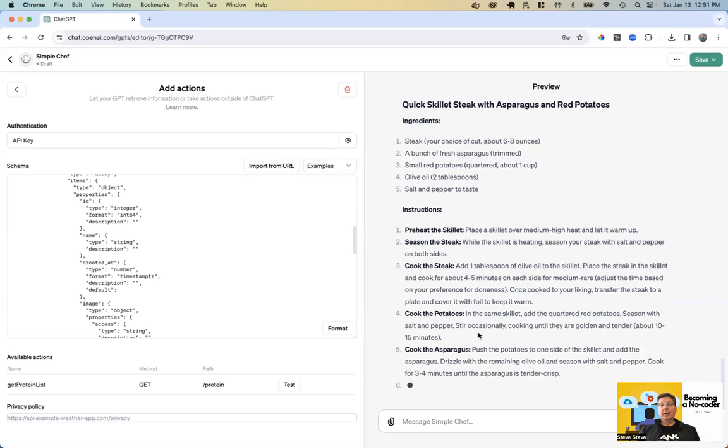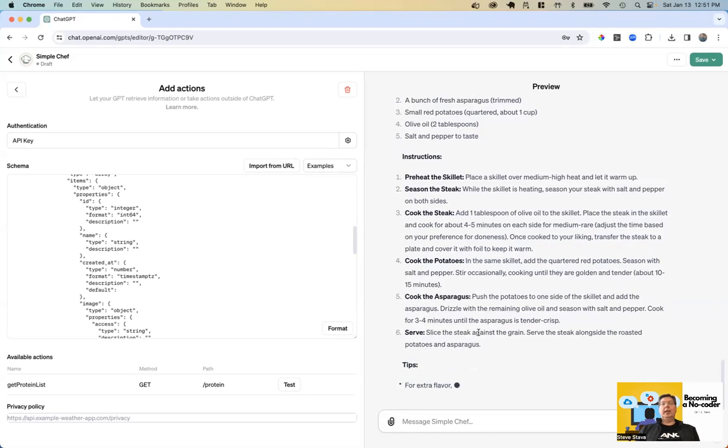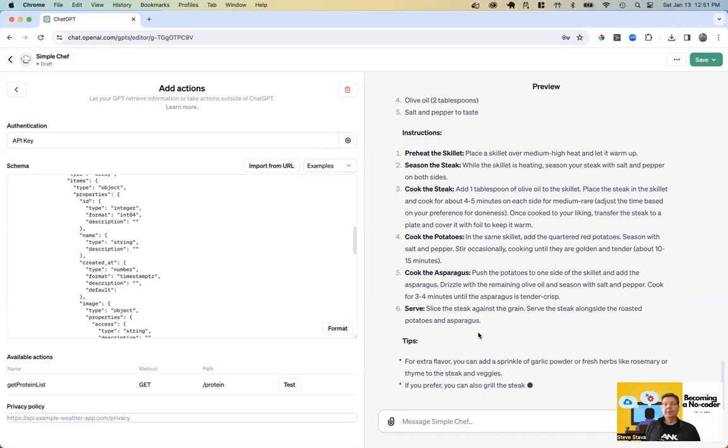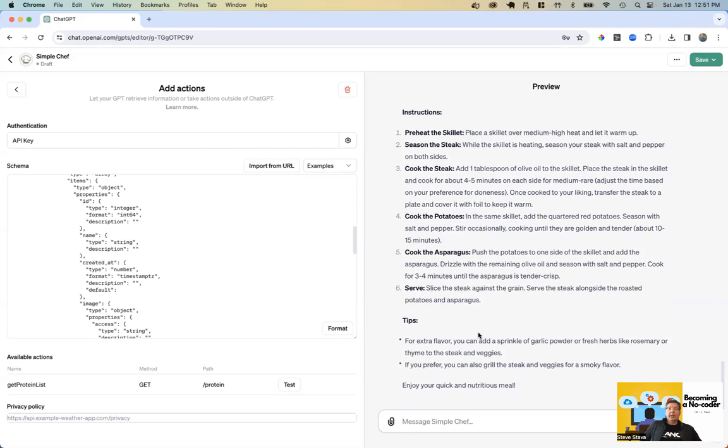It's going to give me some simple instructions on how to prepare this. Potatoes and asparagus. But the nice thing is if you had created a web front end to do this, it wouldn't be hard, right? API call, have them select out of a dropdown what the protein is, maybe even have some scraped recipes from the web that you show. But some of what I like about what this gives you as a front end is I can say, change the vegetables. I don't like asparagus.